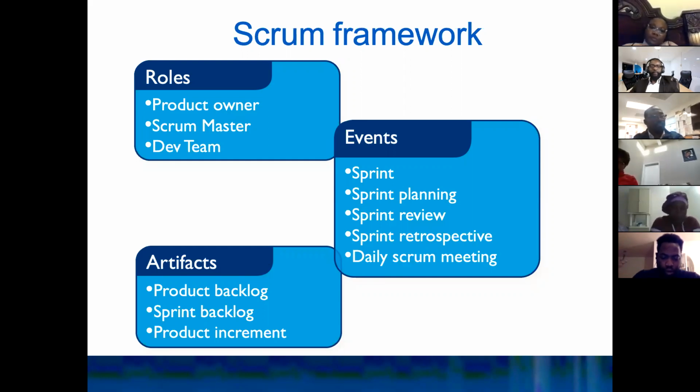So under the framework, we mentioned the core roles, the events, and then you have the artifacts, which are the product backlog, the sprint backlog, and the product increment, which we refer to as an increment as well. And one tricky question, kind of a technicality, is that some people confuse a product increment with an increment or sprint increment. I'm going to explain it. I already mentioned that before.